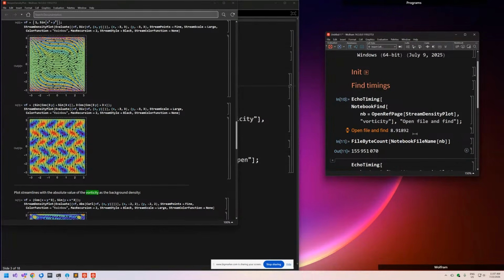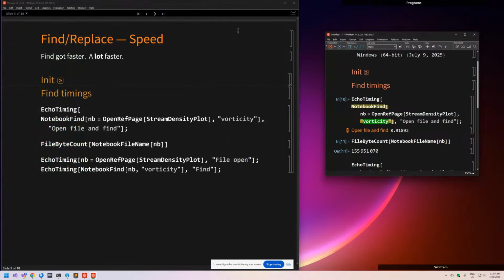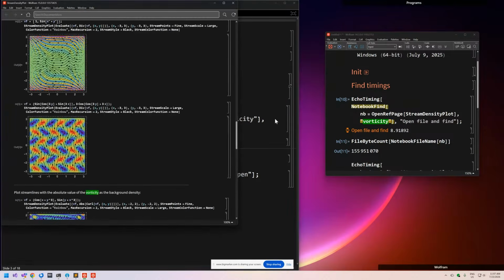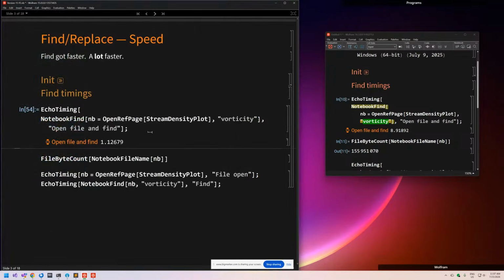This had to search through the entire notebook. It might have returned faster if there were a hit at the top of the notebook, but this is a weird word. I happen to know in this case it only appears once. So let's close that up and run a comparison to 15, and boom. That was 1.1 seconds. Basically, we're talking about an order of magnitude difference between the two.